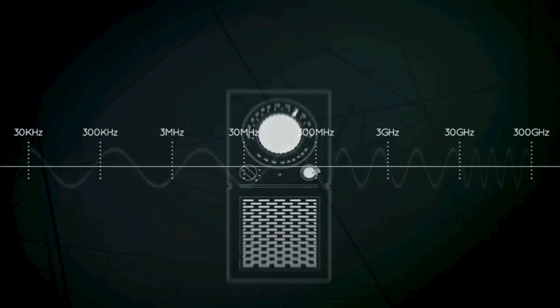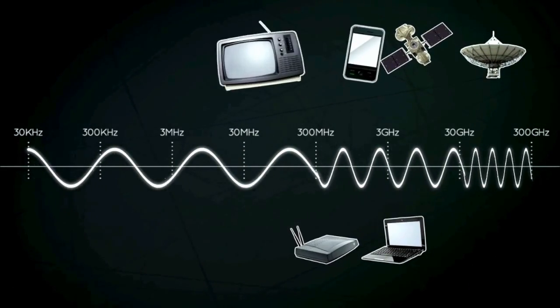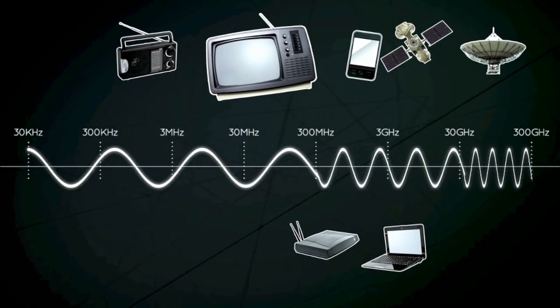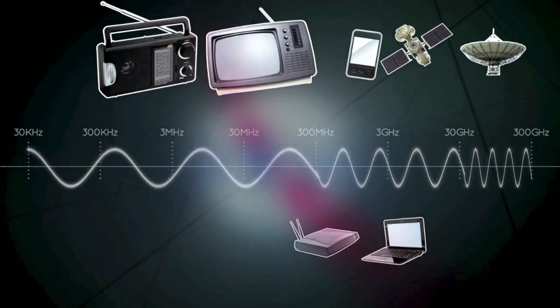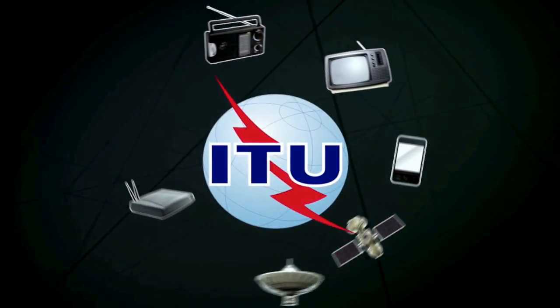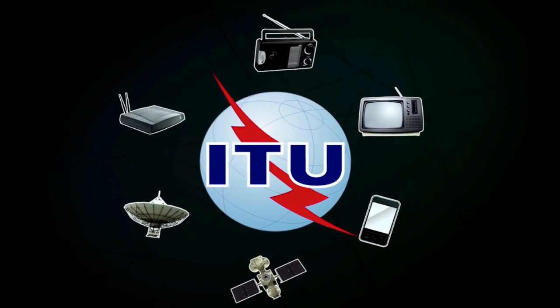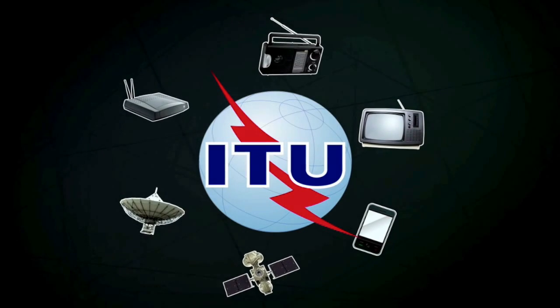Radio frequency bands are allocated for different purposes. Television, for example, uses higher frequencies than radio broadcasting. ITU is where international agreements are made about allocating frequencies for the many services that use radio today, including mobile phones and other devices.